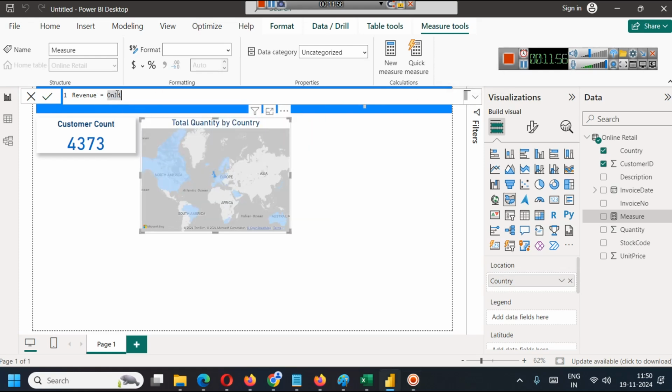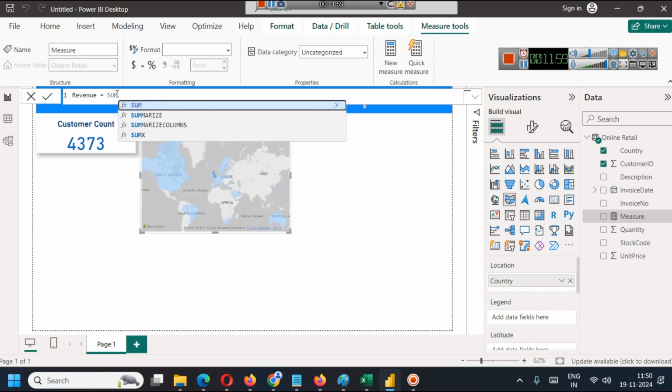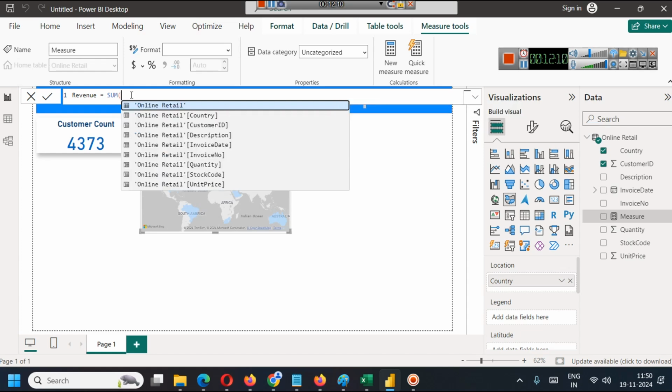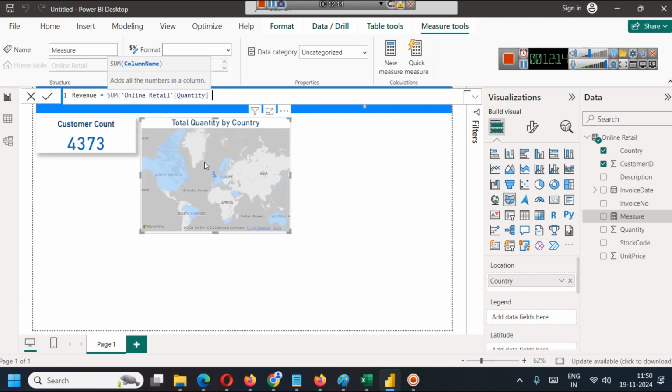Since it is a measure, first we have to write something like sum. What sum does is very simple to understand. It adds all the numbers in a column, and the column we are selecting is quantity, and then we will use the star operator, which is multiplication, and then we will select unit price.